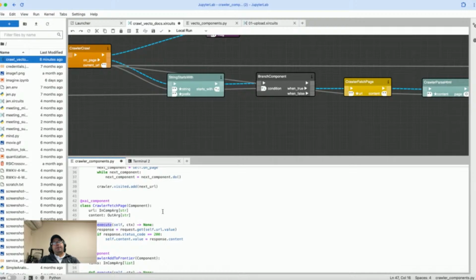So the thing about execute is it's essentially a do, except it returns next. And what we might want here is to override do and only continue if the status code is 200.